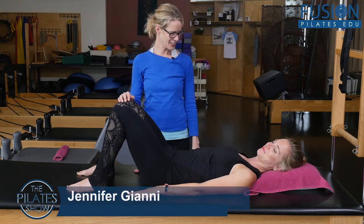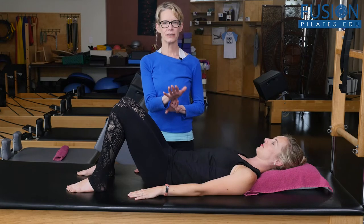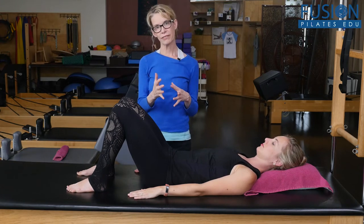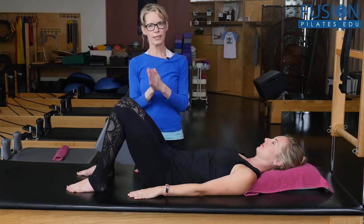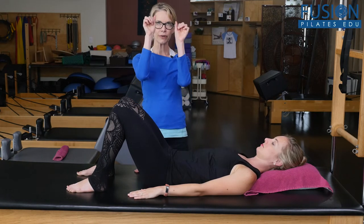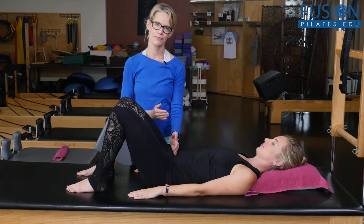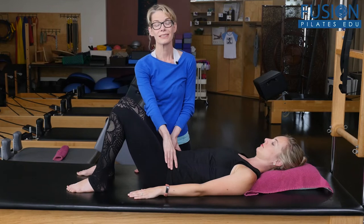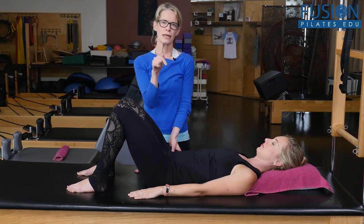Cass is here helping me again. We're in supine and we're looking at releasing the anterior low horizontal fibers of our internal obliques. These are the muscle fibers that live in the pelvis at and a little bit below the ASIS. A few videos ago, talking about the three parts of the transverse, I told you that you go through the external obliques and then hit the internal obliques at all three layers.